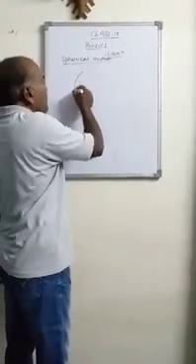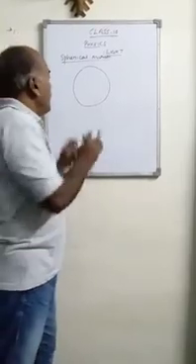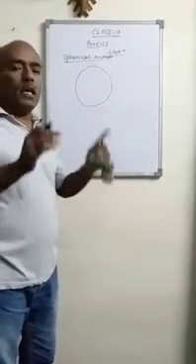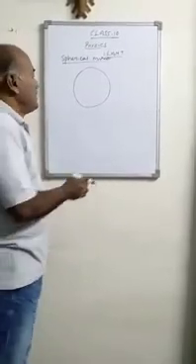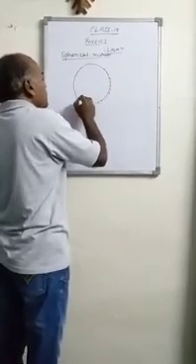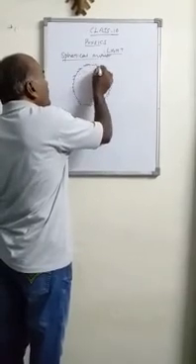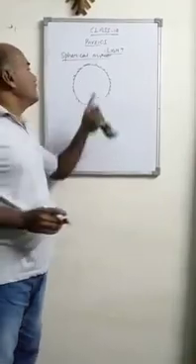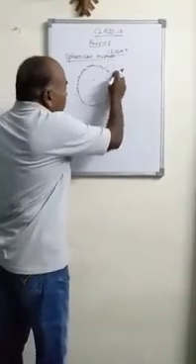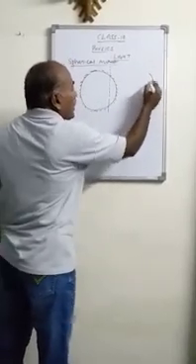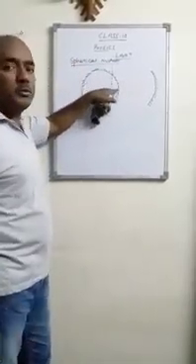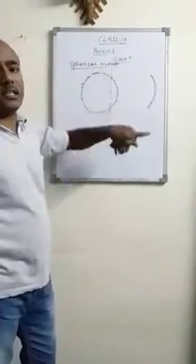Suppose we take a hollow sphere. The hollow sphere has two surfaces, the inner surface and the outer surface. Any one of the surfaces is polished. Let us take the outer side is polished. And then if we cut some part of this hollow sphere, and this small portion that we are getting, that is the concave mirror. So this concave mirror is part of this hollow sphere in which one side is polished, and the other side is reflecting.